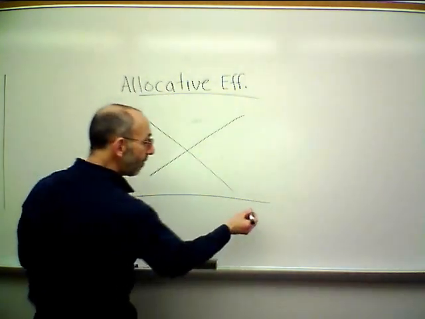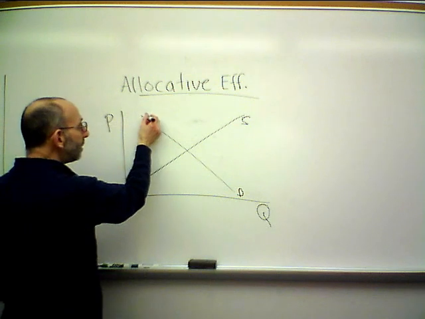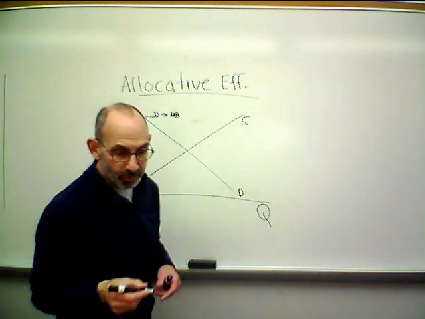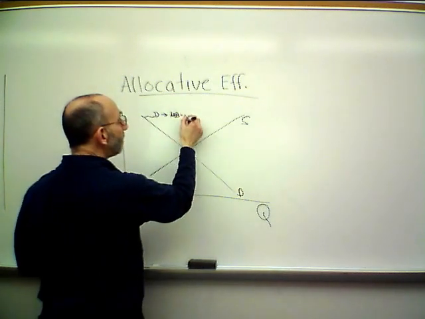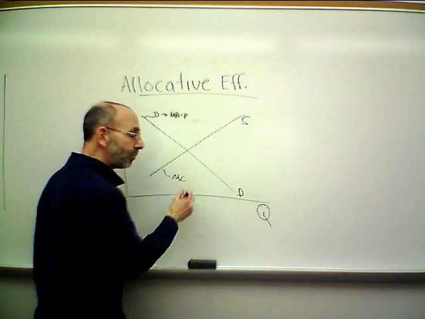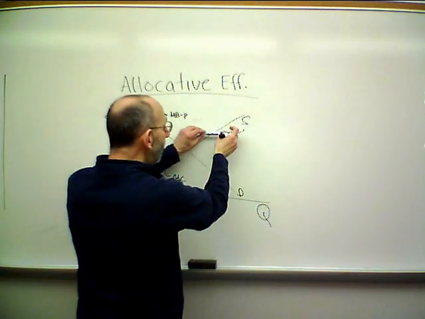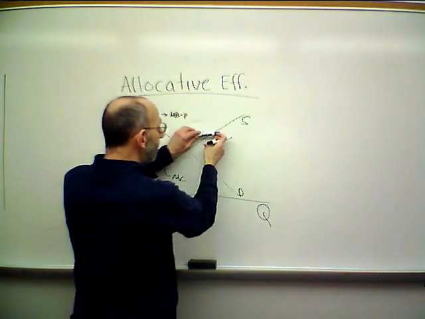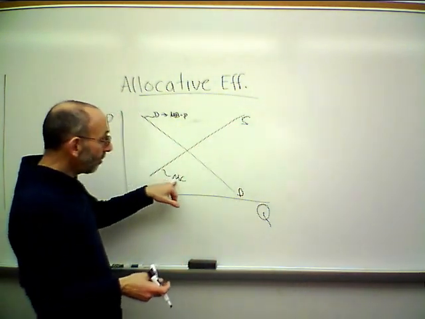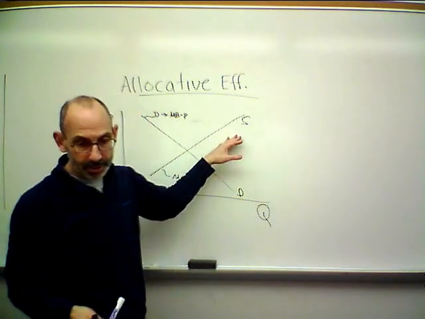In this case, we're looking at a perfectly competitive market: quantity, price, supply and demand. This demand curve represents the marginal benefit that the consumer receives for consuming that product, which we know to be equal to the price the consumer is willing to pay. This supply curve represents the marginal cost. Remember that the marginal cost of a firm is its supply curve. As the price goes up and down in the market, the firm will produce quantities that correspond to that supply curve, at these particular prices. So for a firm, the marginal cost curve is the supply curve. For the whole industry, it's the summation of marginal cost curves that gives us the supply curve.